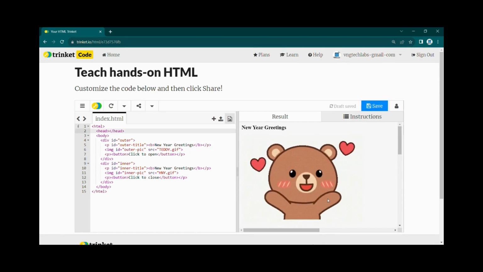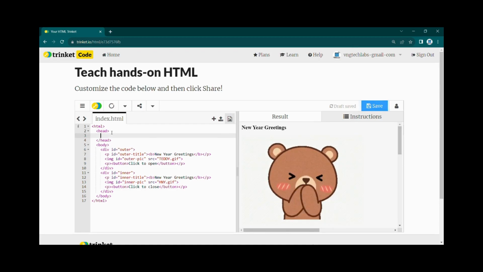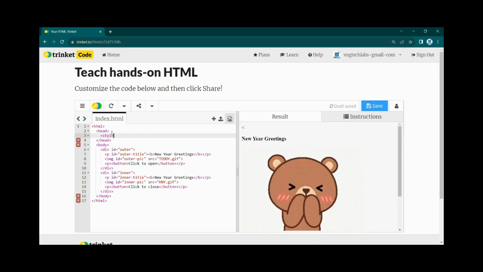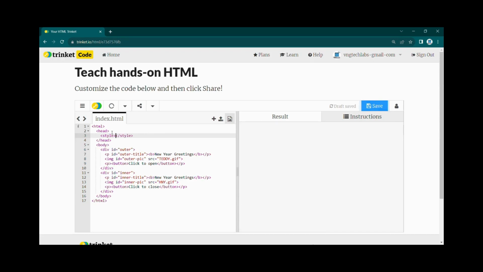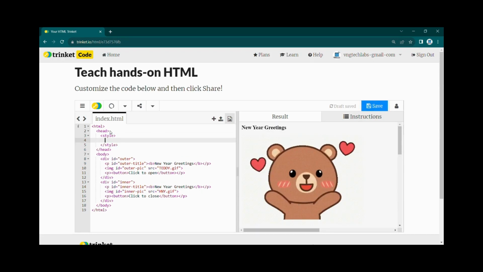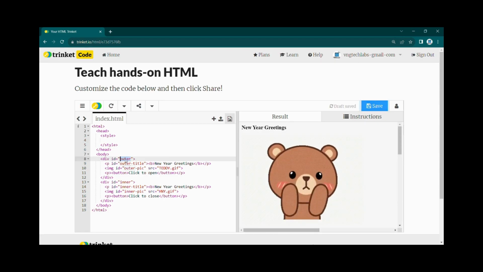Now let us start applying style to our HTML code. The style should be applied inside the head tag. So I'm going to click enter inside the head tag, and inside the head tag I'm going to use the style tag, inside which I'm going to call the ID. Now let us start applying the style for this outer ID.